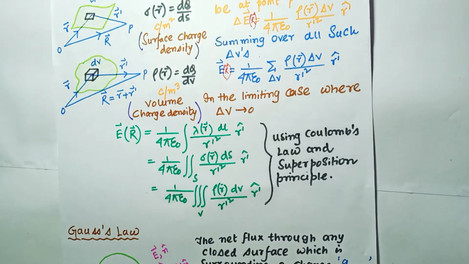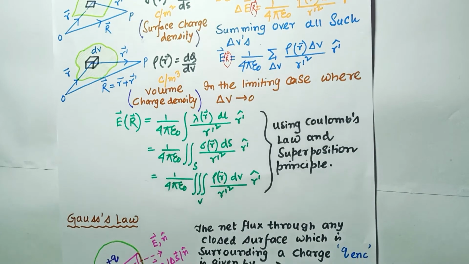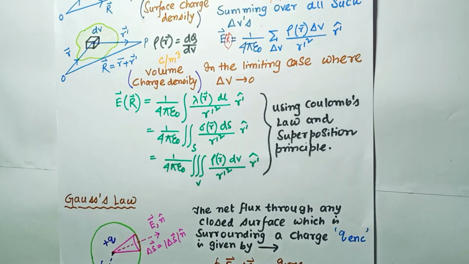And also we have got to know about the electric field and understood the behavior of the electric field lines for point charges. So we have already discussed that the electric field means the number of field lines per unit area perpendicular to some surface, which is some imaginary surface. And what is the electric flux? Electric flux means the total number of field lines passing through some given area perpendicularly.